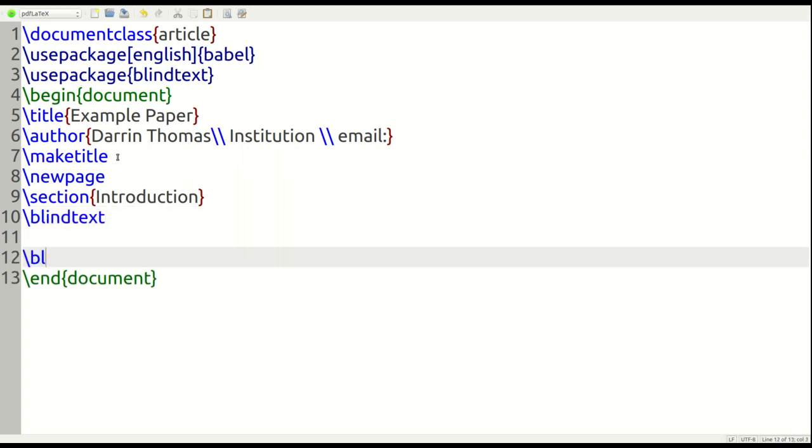Two paragraphs. Notice how I put the space between them. When you put the space between two pieces of text, LaTeX considers that to be showing you that, hey, we want two paragraphs here. And so that's what it will do. So we got the first section done. Let me go ahead and show you what this looks like.